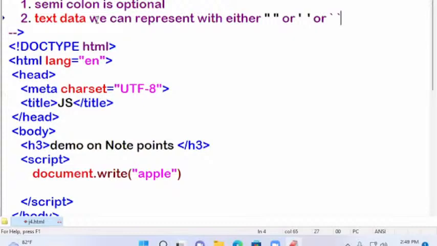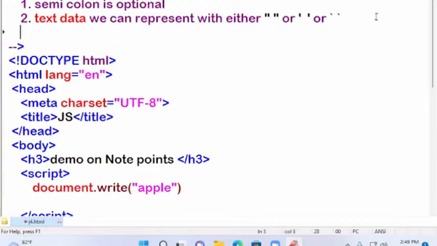The last operator, observe carefully, sir. That is called the backtick operator. Is there any other technical name, sir? Another technical name is called the template literal. I'll explain it later. So text data is represented in JavaScript in any of these 3 formats.